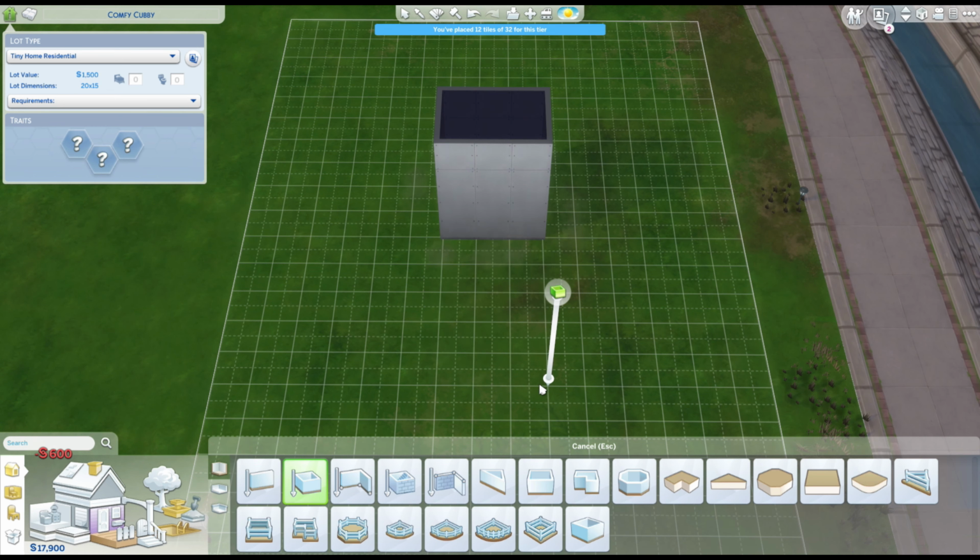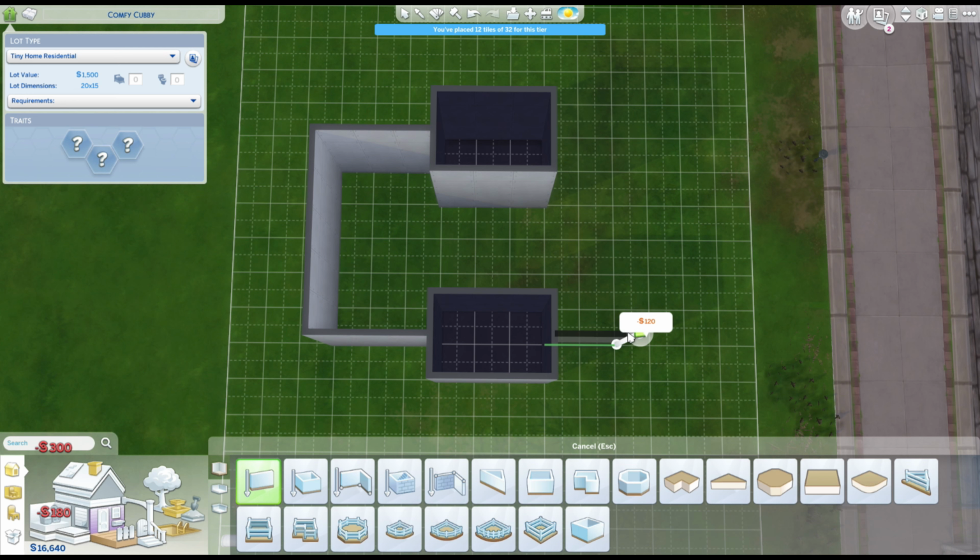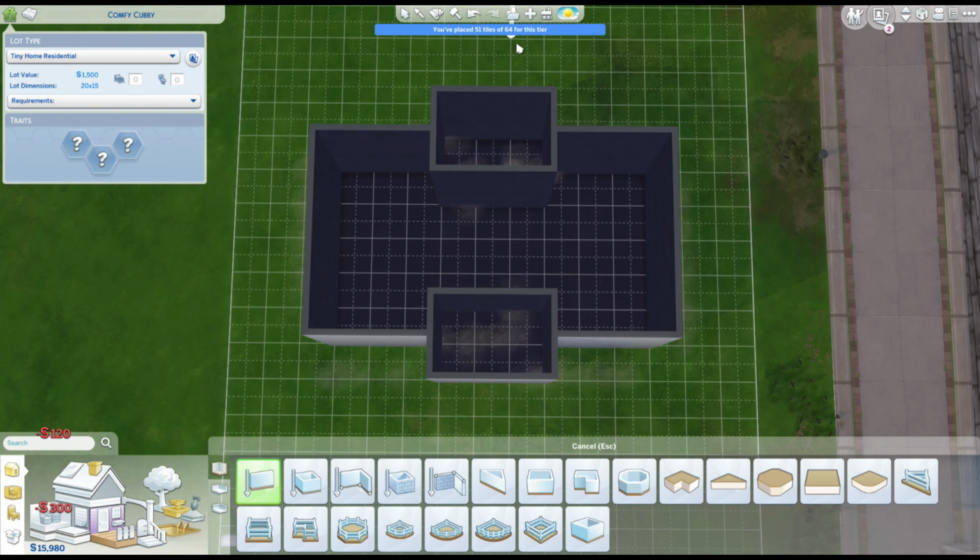So personally, I like mapping out where I'm going to put the bathroom first, and I also place down a little entry area across from it just to make roofing easier later on. You're going to grab your wall tool and start connecting walls to your rooms however you want. It really doesn't matter. So once you've connected all of those walls, you may notice that you probably have gone over 32 tiles. It's no biggie.